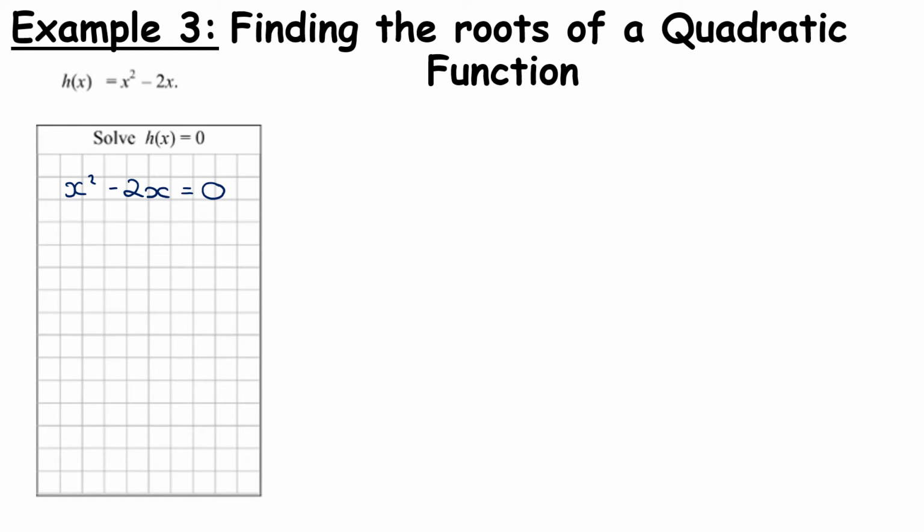Now, this kind of question often confuses students because they think, is this a real quadratic? And yes, it is a real quadratic because what makes a function a quadratic is the fact that it has an x squared, and this has an x squared. What I would say is it's not a quadratic trinomial, so it doesn't have the 3 terms that we're used to. So it doesn't look like a real quadratic, but it is. It's just not a quadratic trinomial. So it has the x squared term, it has the x term, but it's missing the constant.